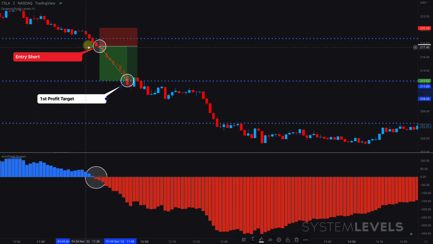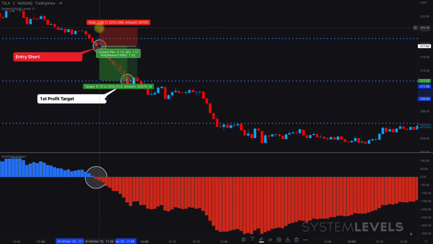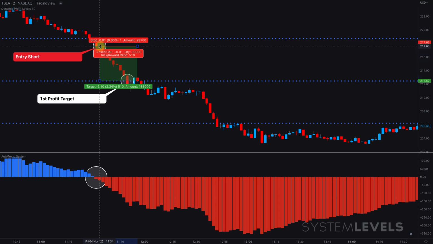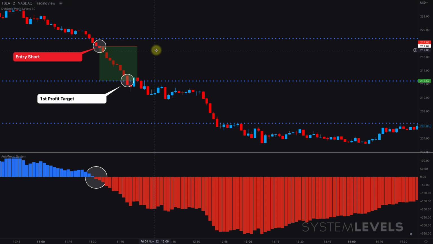At that point, we can bring the stop loss down to break even, completely eliminating the risk from that trade. So we always start our trades with our initial stop loss to protect us from the possible event that the trade doesn't work, right? That's always a possibility, and it's just a natural part of trading. We don't stress about that. But when we hit our first profit target, we want to remove the risk from the trade, making it basically a free trade, right?